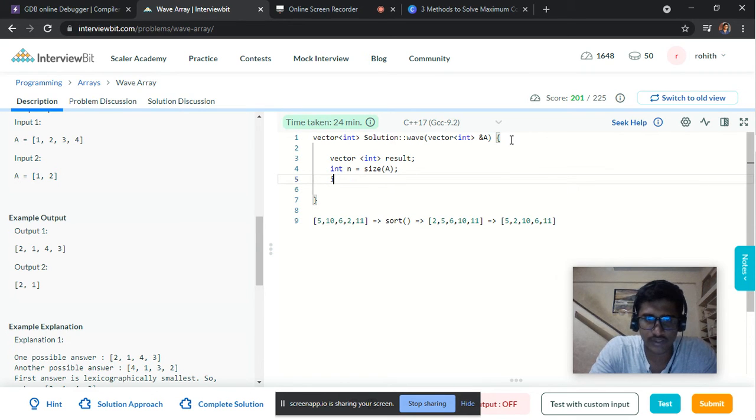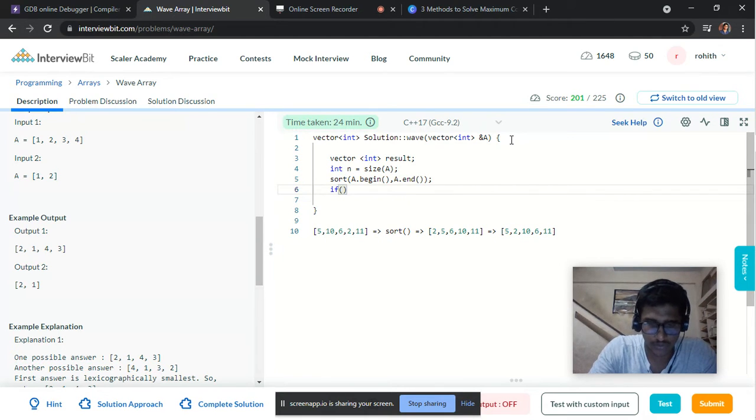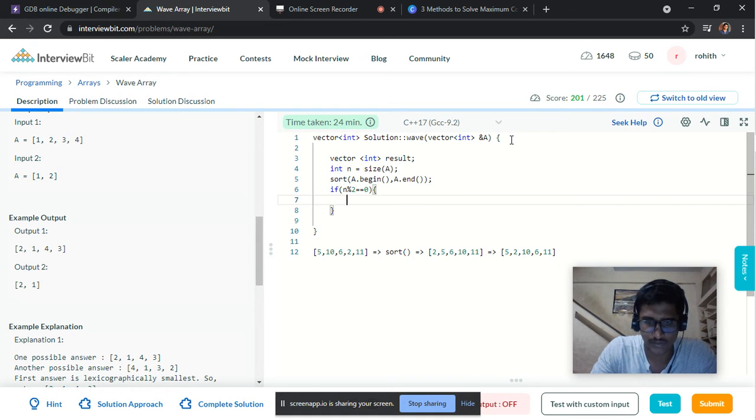Before checking, we are required to sort the array, right? So first of all, I'm sorting the array, A dot begin to A dot end. I have sorted the array A. Now I'm required to check whether the number of elements is odd or even.